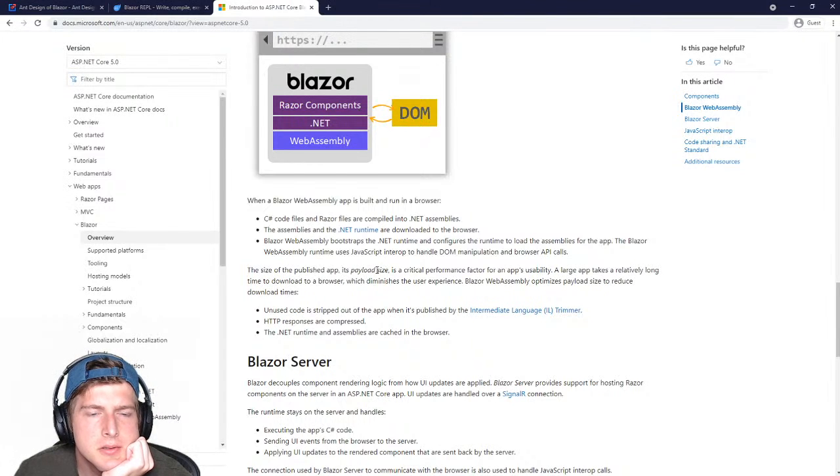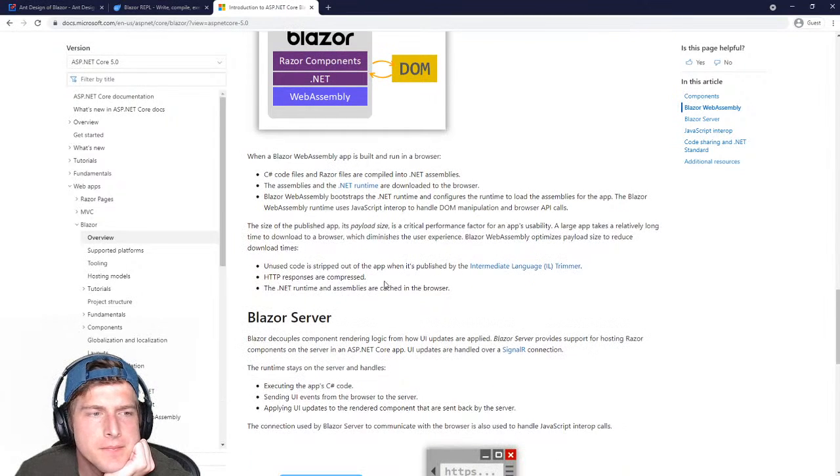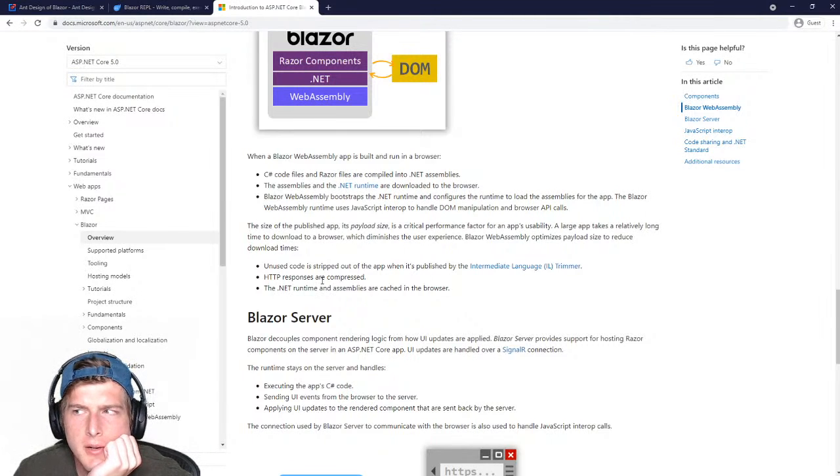So a large app takes a relatively long time to download in the browser. That kind of sucks. So you can use a trimmer, which just cuts out unused code. So basically you've got to make these things as stripped down as possible.